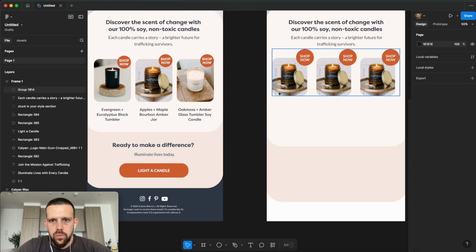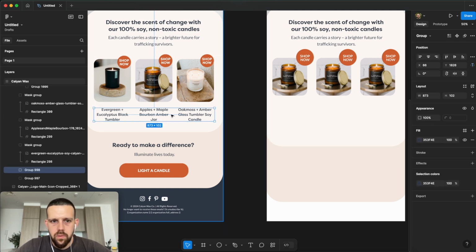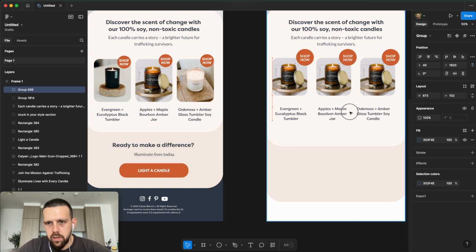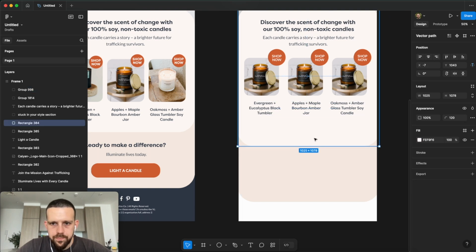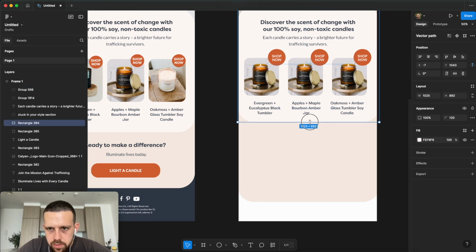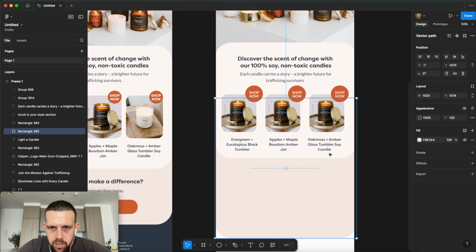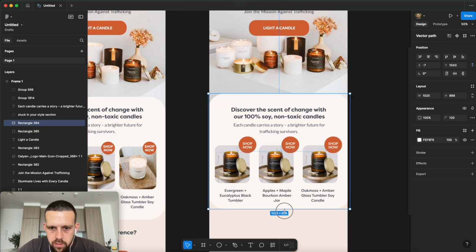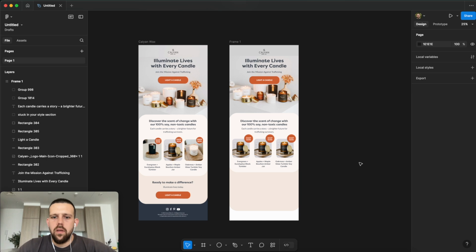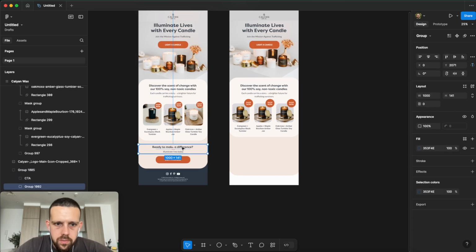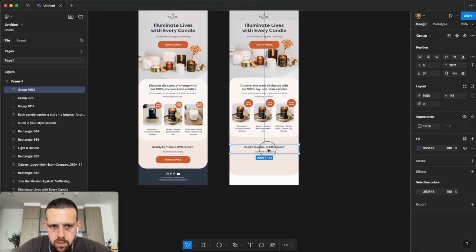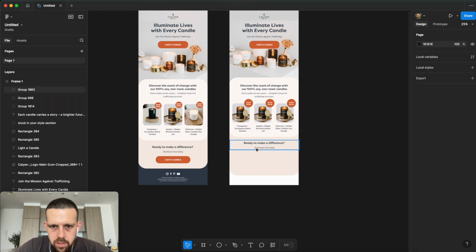Now we have to place the titles. I'm not going to go explaining how it's done. It's of course with the text function. Just copy paste these, and now when we're ready, just make the white box fit the content and move forward with the actual text. Again, I'm just going to copy paste that.